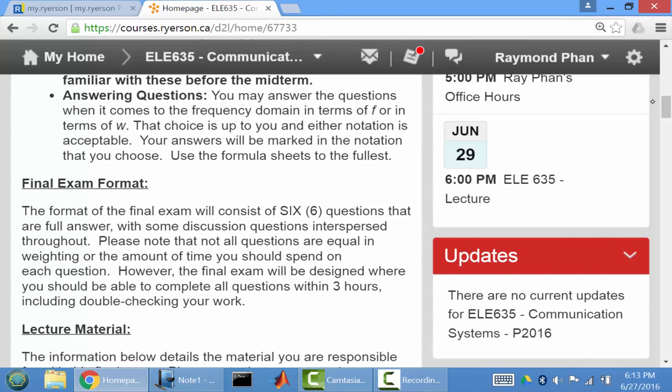If there are questions that reference prior material, it should be common knowledge. You should know what modulation is. You should know that the Fourier transform of a cosine is two impulses, that kind of stuff. That you should already know. But you don't need to know specifically about distortionless transmission or any amplitude modulation specific questions. You don't need to know that.